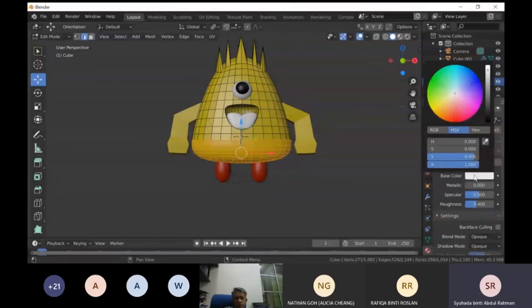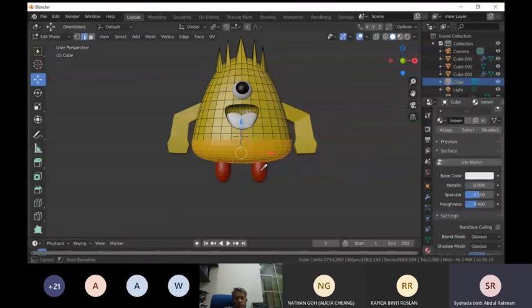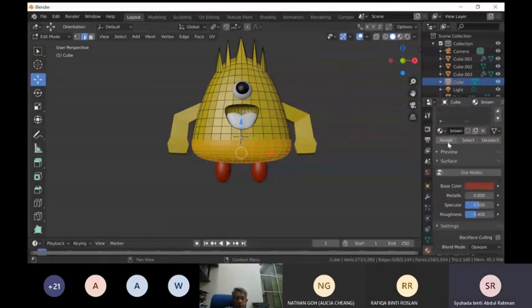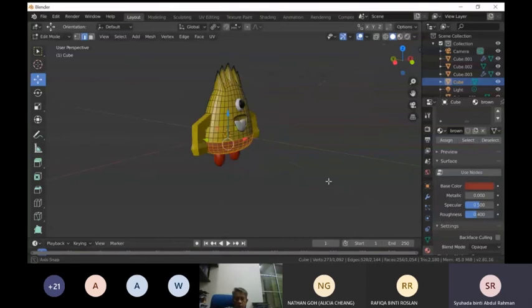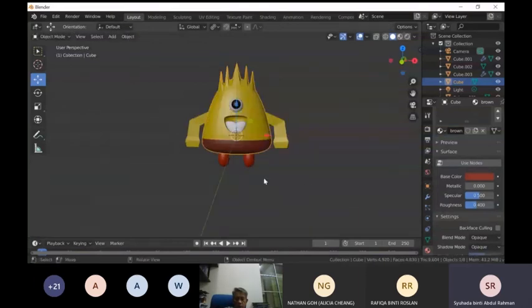If you want to have the same color, we can use this eyedropper. You just click one time and click here and the color will change. To assign, you just click on the assign button. All right, so this is the final output for our character.